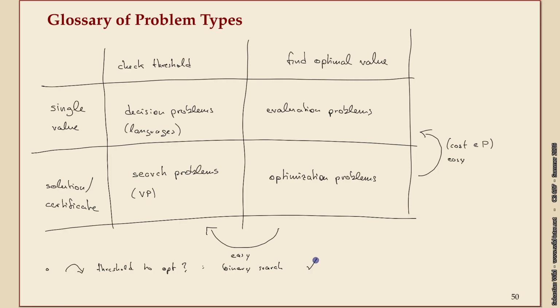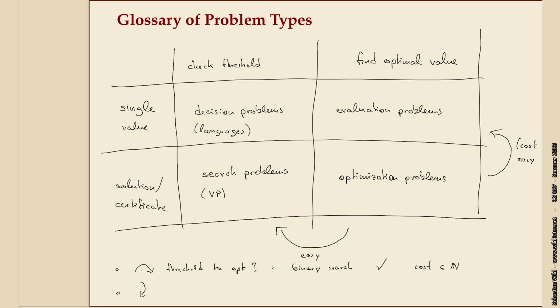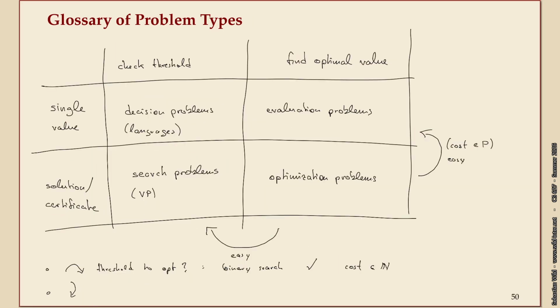So that's actually a general reduction, specifically if the costs are discrete. Now, an interesting question is whether you can go from top down, from thresholds, from the single value, from decision to search. And in general, it seems this is not always possible. But for any concrete problem you look at, it seems usually easy. You can look at this on the tutorial sheet. But most of the time you can do it.